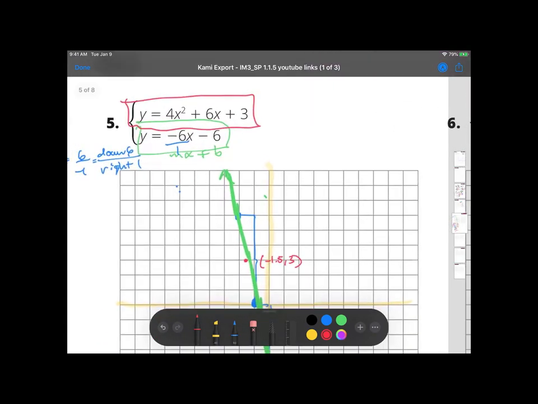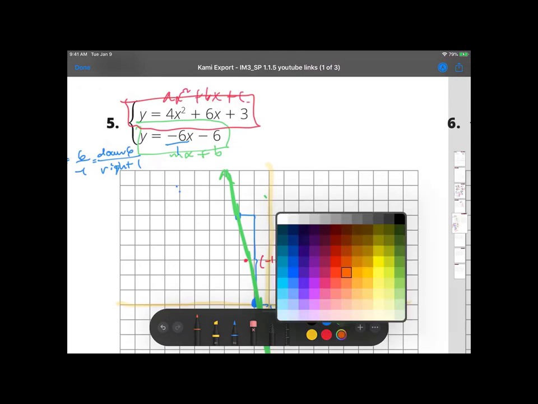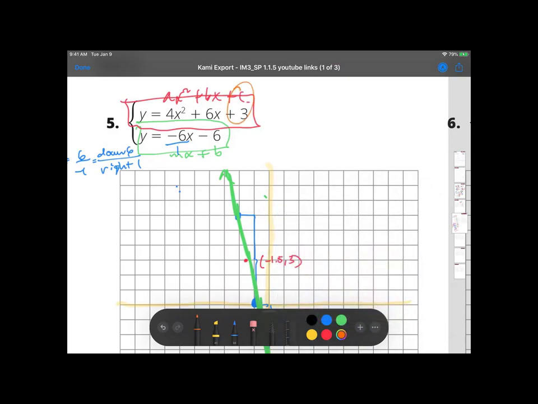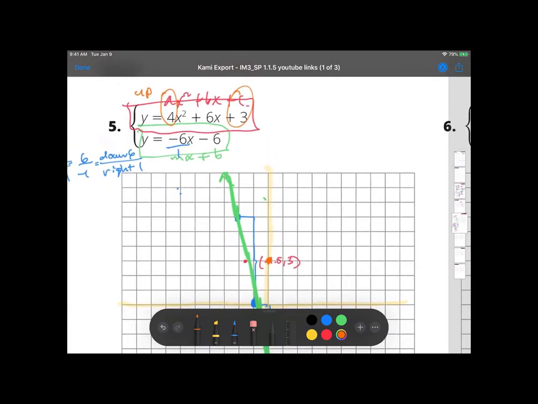Okay, standard form. And what does standard form tell us? That, okay, C value of 3, right here. Okay, A is positive, so it's going to go up through this point. Let's see if we can get super accurate. You can factor this. It may not work, but I'm going to try it really quickly so I get a really accurate graph, and I'll show you guys digitally. A times C is 12, B value is 6, two numbers that multiply to 12 and add to 6: 3, 4, 2, 6. None of them work. Okay, so it's not factorable.